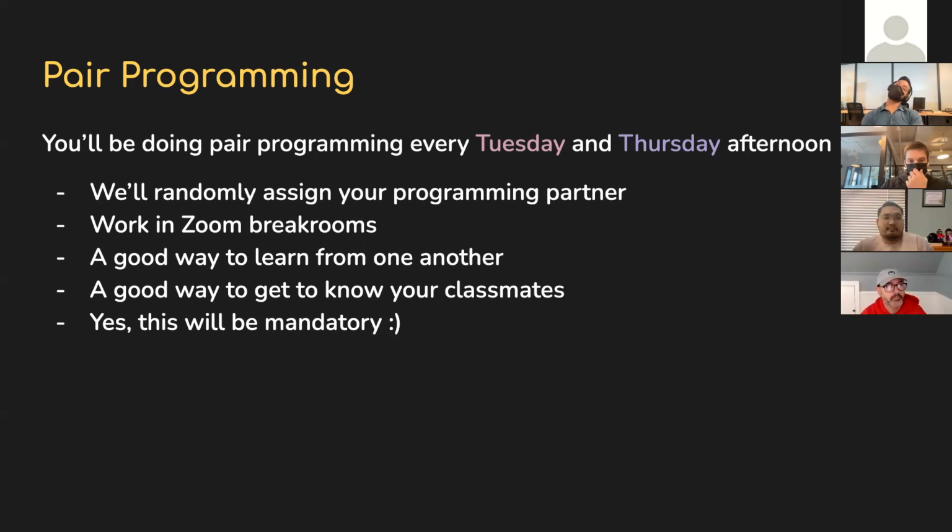You might be paired with someone that maybe you're a better coder than, or maybe you're not as quick with solving problems. Either way, when you're teaching someone, that solidifies that you actually know the material, and that you could transfer it to someone else. And if you're in the learning mode, just definitely take this opportunity to learn as much as you can, ask questions. However, this should be a collaborative process.